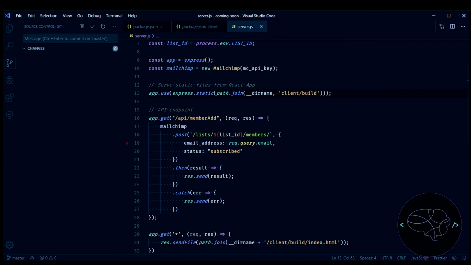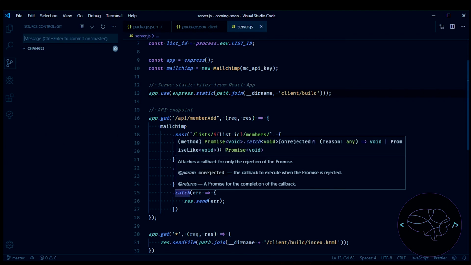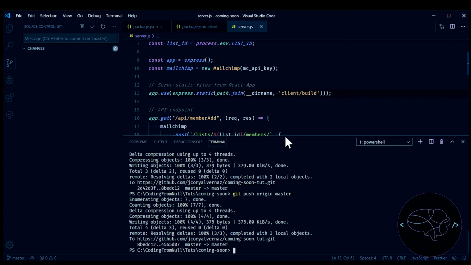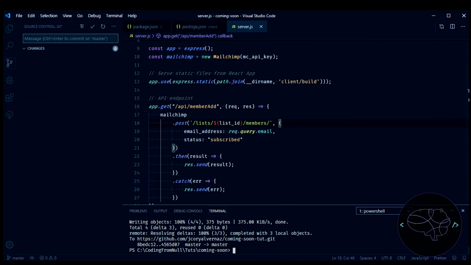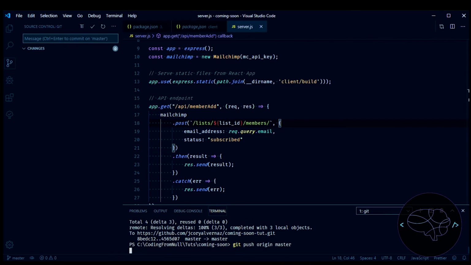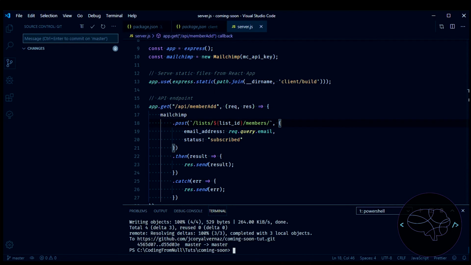Go ahead and commit that to our local repository, and then we want to open up our terminal here, and we'll just say git push origin master. And see, it's just going from the master branch of our local repository straight into the master branch of our remote repository.